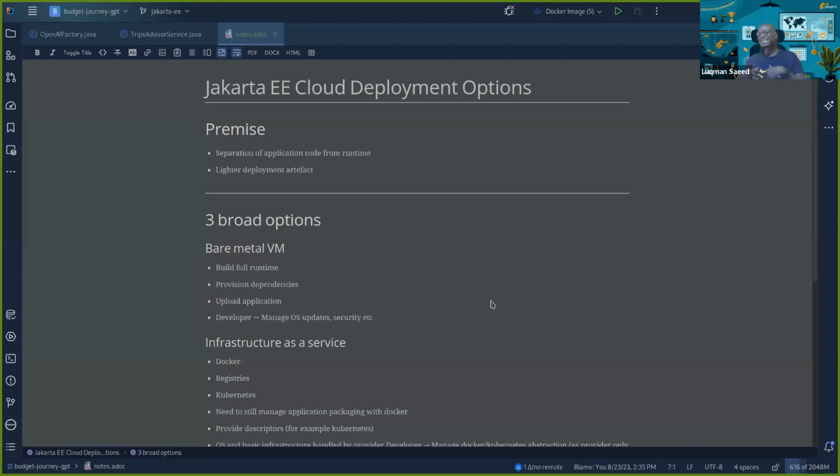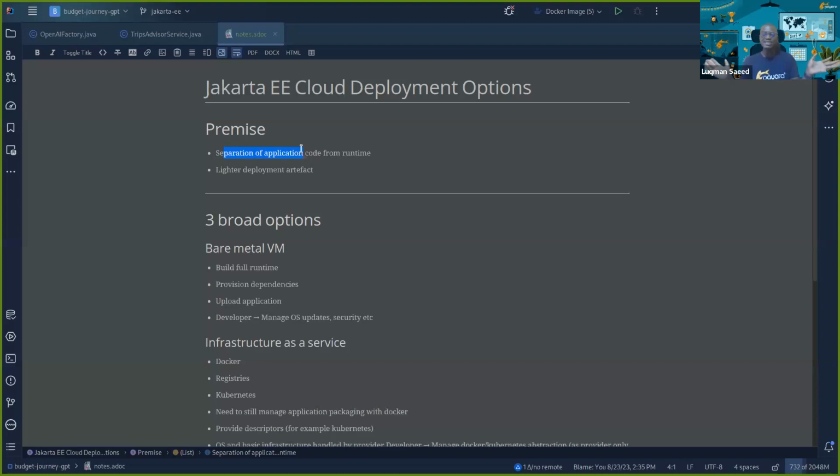Now, before we discuss the technicality of the options, I think we need to set the stage. Right from the beginning, Jakarta EE or Java EE has been a platform that always separates your application code from the underlying runtime. So Jakarta EE has always been the platform where you have the abstract specifications, you have JPA, Jakarta REST, you have all those specifications, and then you can, at least in theory, plug in different runtimes for the implementations.